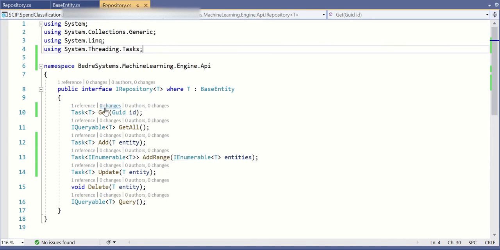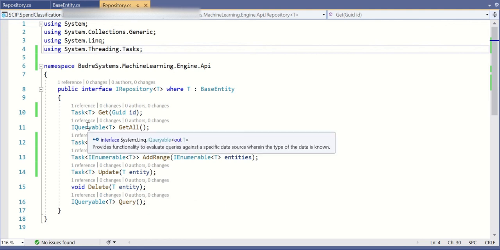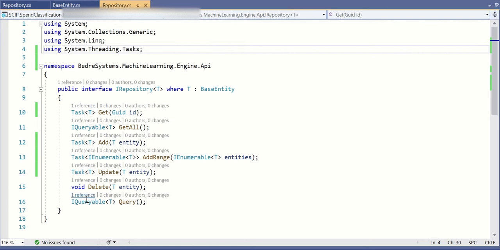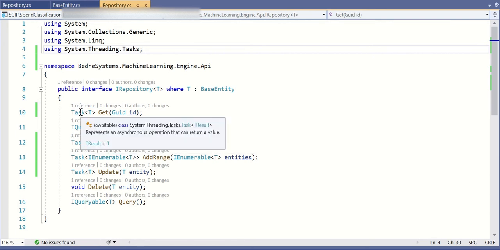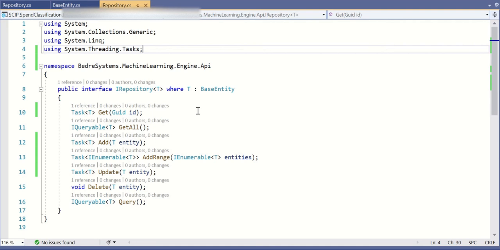I want some of my operations to be done in an asynchronous manner, but again the choice is yours, and depending on your requirements you can make them synchronous also by not making use of the asynchronous APIs provided by the frameworks. So in my case, I'm getting an entity by its ID.